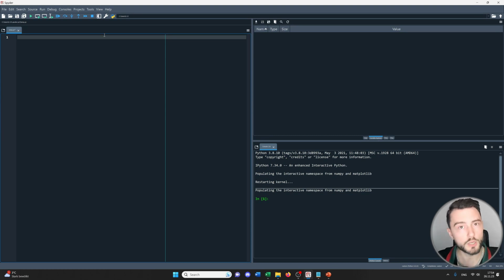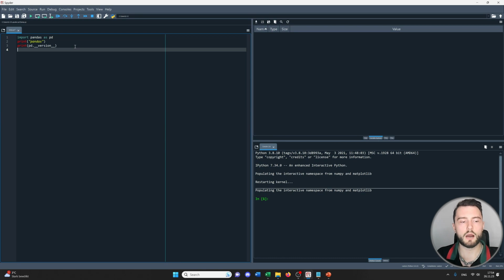First, we need to import our packages. So let's import pandas. Our package is pandas and it will be read in the text as pd. We then need to print pandas to see the name of pandas in our console, which I prefer to do to visualize it. Also a very important step that I recommend everyone to do is to see the version of our package.